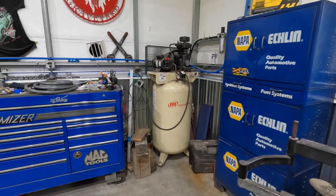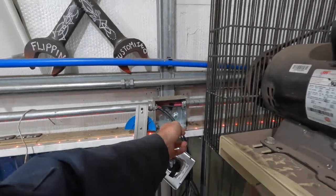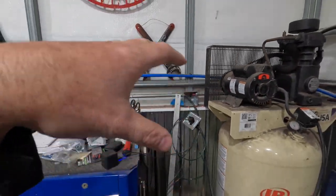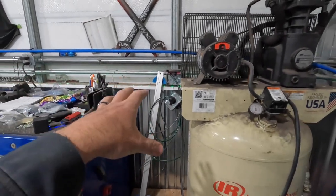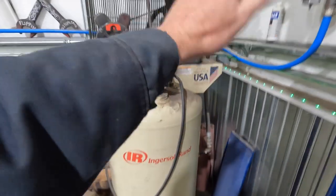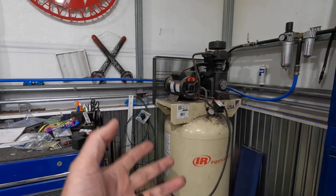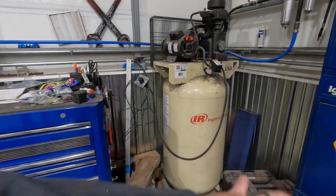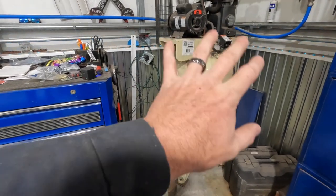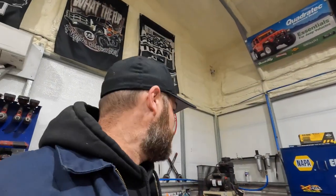This should be a pretty smooth, quick transition. We actually had to upgrade our wiring — pulled out the 10-gauge and installed 8-gauge wiring to handle the amp draw of the new compressor. Everything's prepped and ready to go. Basically you just unplug the old unit, undo the coupler and airline, and it's a straightforward swap. He's got a dolly because this thing weighs 400 to 500 pounds, and the new one is around 700 pounds. I'll drain the air and get things disconnected so we can pull it out and put the new one in. Simple — well, things don't always go that way when I say simple, but he's a professional.